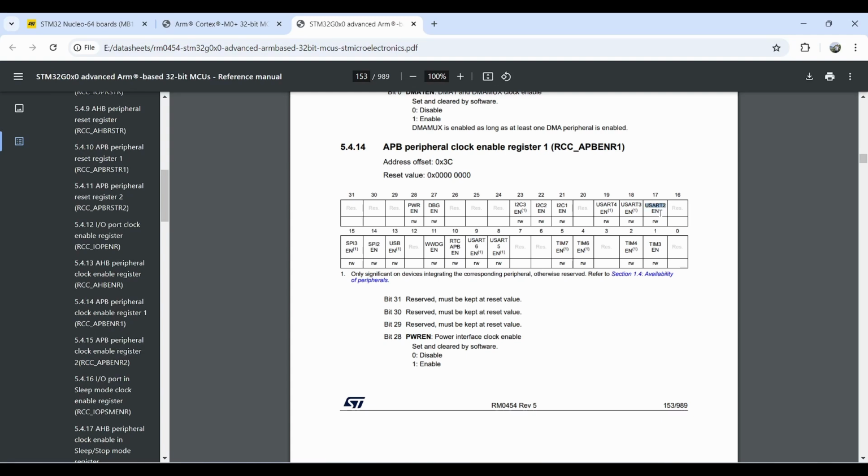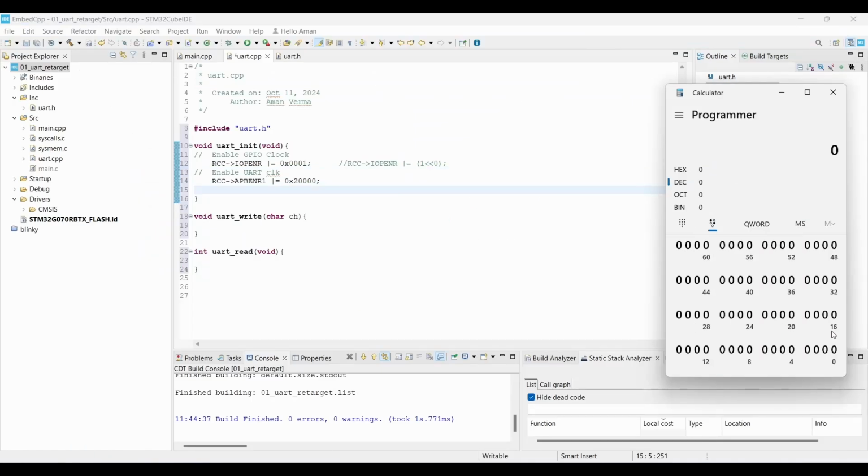So we have to write 1 over there to enable our USART2. If you see the 17th bit, it will show our value to be 20000 over here. That is why I am taking the hex value 20000.